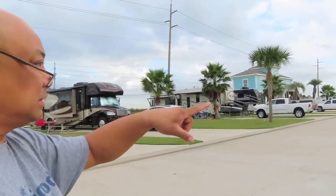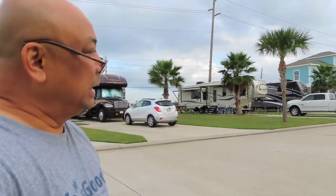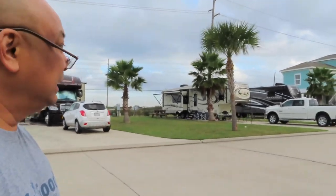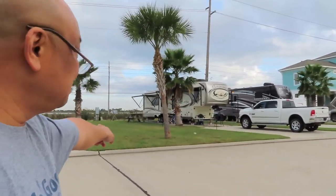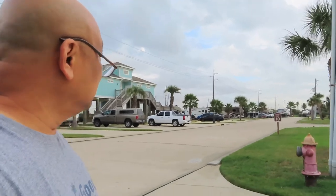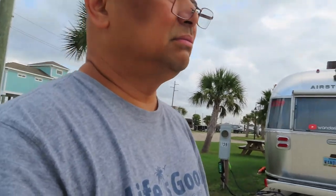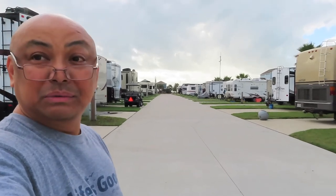Okay, we are across the street from the back building, which is their bathroom, and they have 2 washer dryers inside. They keep it very clean and they pick up the garbage here, and all you do is put it out on the curb on the street side. Today's Thanksgiving weekend, and I don't see that many employees. 1 or 2, but the park is full. I didn't realize Thanksgiving week would be so busy.